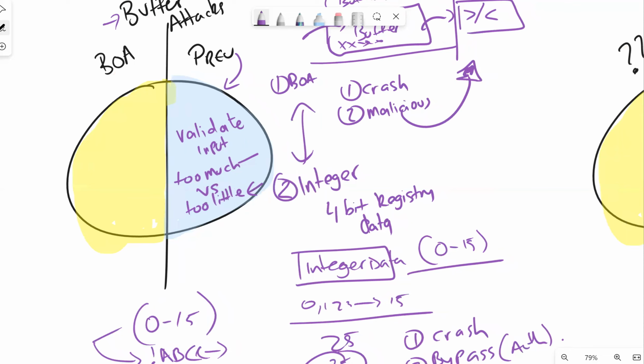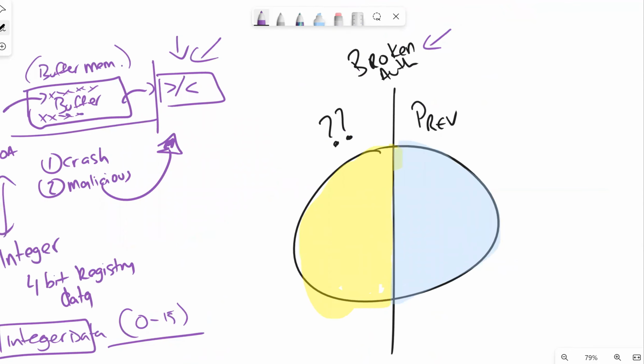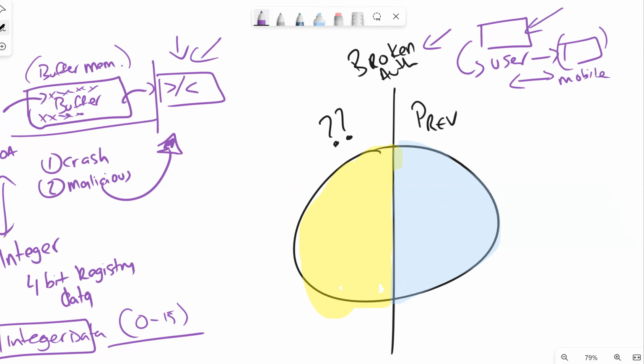Moving on, broken authentication is another big area, and it has lots of different meanings. Basically, if I just summarize it, the authentication is not implemented correctly. It may be authentication with a web page, or a user trying to authenticate to something, maybe a corporate device or a mobile device, and somewhere along the line the authentication process is broken, or the way the application handles the authentication process.